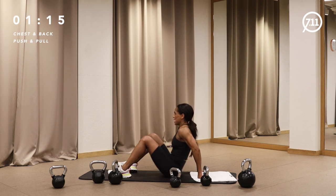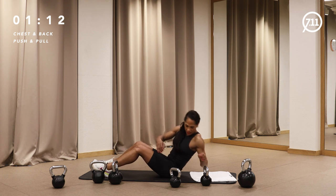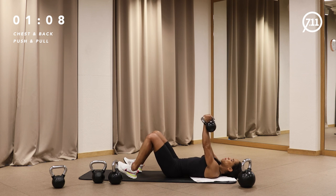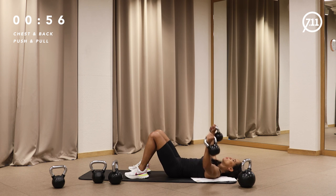I'm so happy always with the last set. Good job, guys. And four, three, two, let's go. Up. Eight. Seven, spine low to the floor. Let's do two more reps of the flies. Last one is coming now. Good, come up.